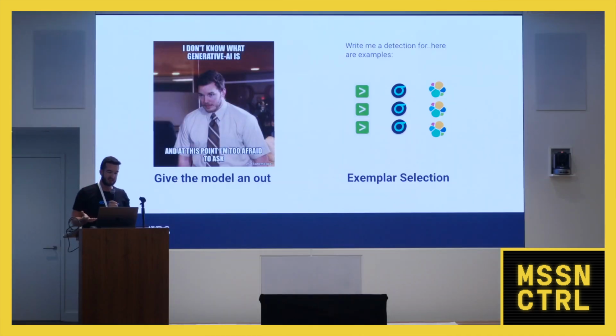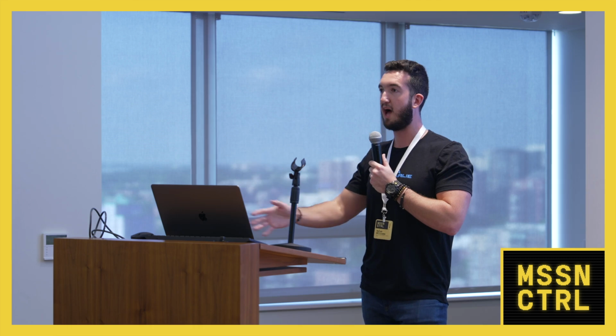This is a big one, and it may sound kind of silly, but people talk about hallucinations a lot, which just means the model fills in the answer because it doesn't have the correct information. It's going to be inaccurate. We don't want hallucinations, right? Give the model the opportunity to say, I don't know, or to just not complete the task. So for our use case, if I only care about cloud or network threat intel, and I give it a bunch of Windows stuff, I don't want it to finish the task. Just say, I can't finish the task. I don't have the proper info, right?